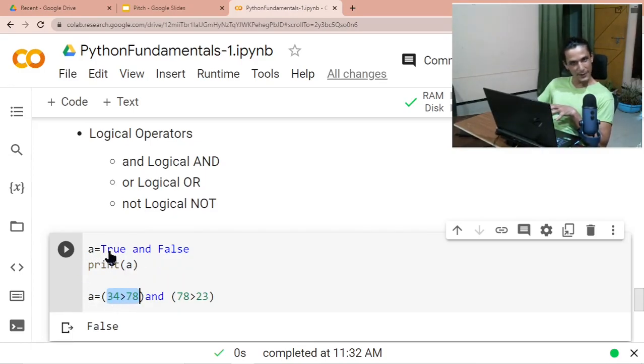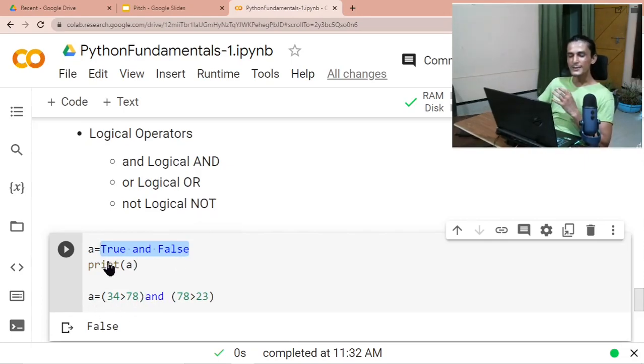So directly you can write true or false here, and the result of this expression is again going to be true or false. So you can also directly write A equal to true and false. Got the point? So that's why this is meaningful. It is not a nonsense statement actually.